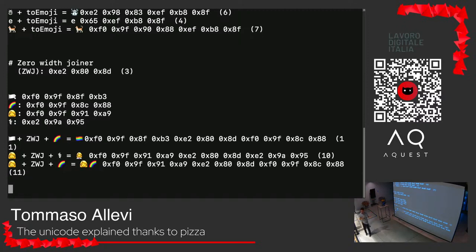This is the viewer's choice to represent these 11 bytes in this way. If there are old screens that are not up to date, this could also be represented by literally concatenating these two graphemes, these two representations. So the rainbow flag actually could be not represented correctly, because it depends on the program itself, the browser, the shell, and so on.